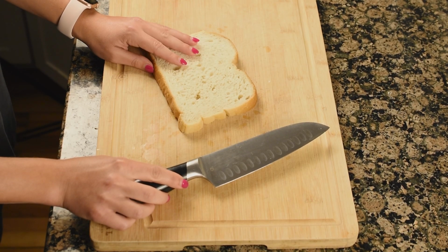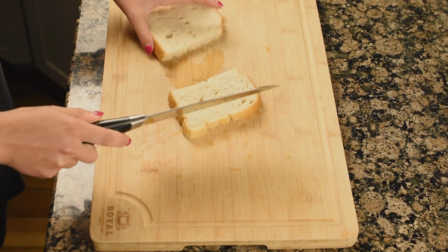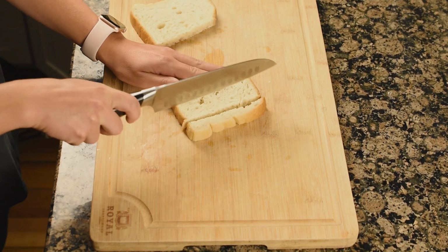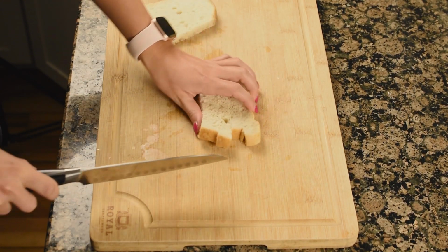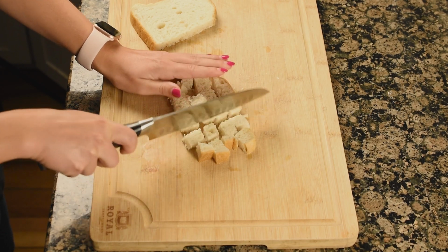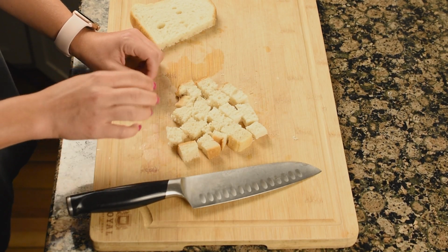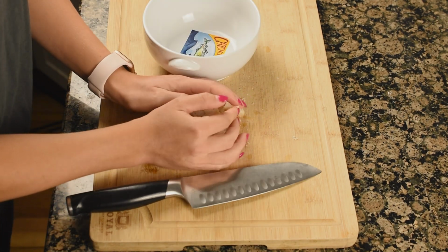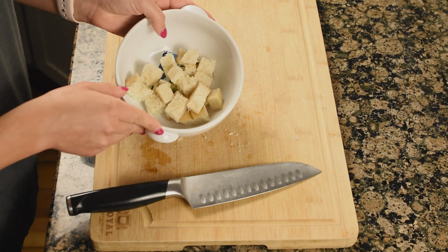So the recipe calls for 1/2 ounce of sourdough bread, so that's half a slice of this, cubed up. Like I said, we're going to put it in the food processor, so it doesn't have to be perfect, but we do want it to actually process, so you got to cut it up a little bit. And then, in order for it to blend into the sauce, we're going to soak it in some water. Alright, so we're going to throw our bread in the bowl and just cover it up with some water and let it sit for 5 minutes.